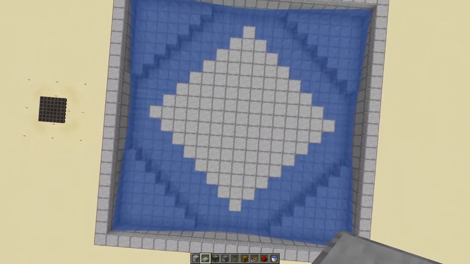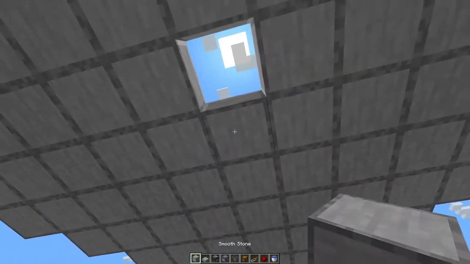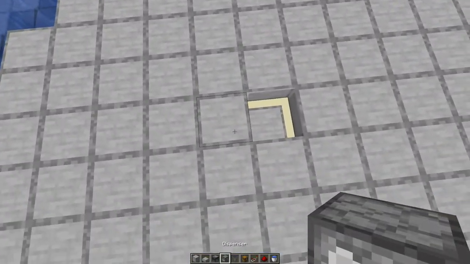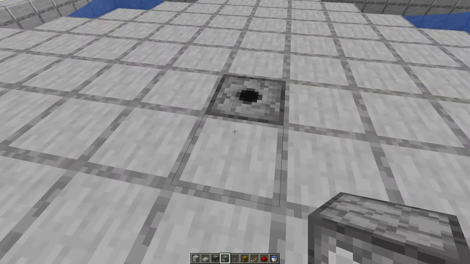Alright, so now this is done, you just want to go ahead and break this and place a dispenser so it's facing up. So you may just need to go underneath and then place a block there. So then you can place the dispenser facing up, just like that. And then what you're just going to do is place in a water bucket, just like that.